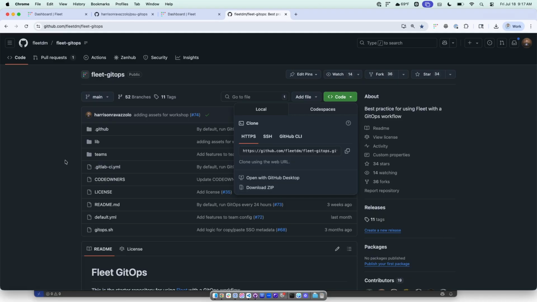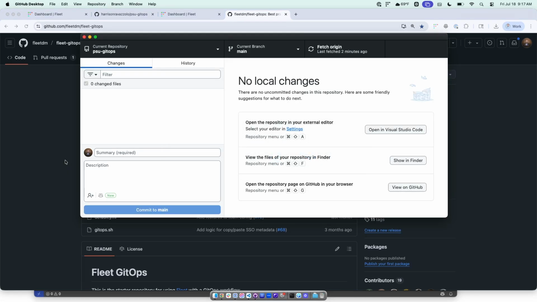Anybody else have any questions at this point? You're doing that, you're using the desktop. I'm using the desktop, but any version control that you want to use. Go ahead. And you could also use Git on the command line if you're more comfortable doing that as well. There's no reason not to.